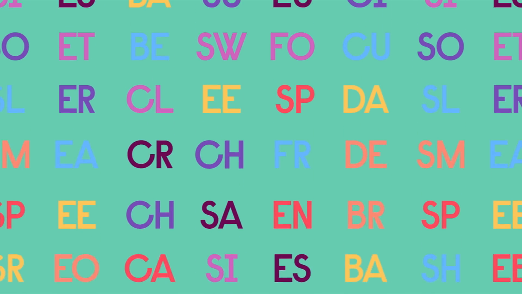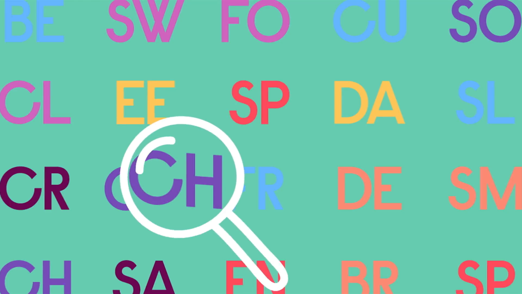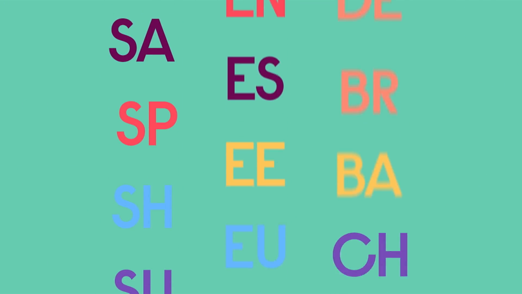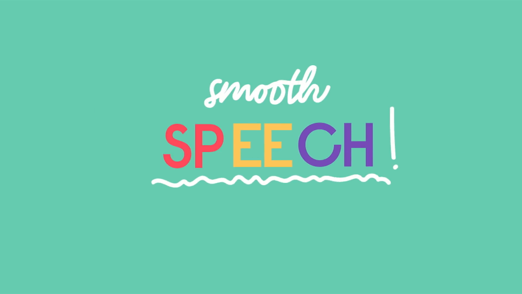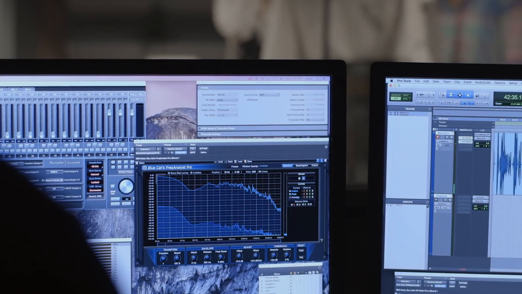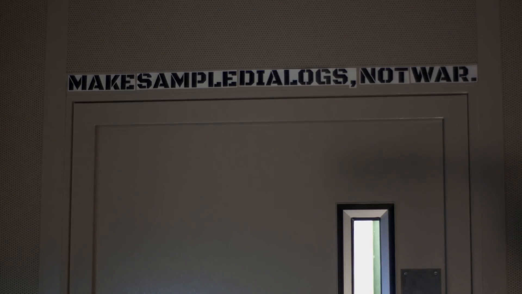So once you're done and happy with what you have, then what happens? The recordings are stored in a database. Any content that hasn't been pre-recorded would have to be stitched together — it's essentially a search problem. It'll be like: okay, I need to put this sound with this sound with this sound, let me look through the recordings, and then stitch them all together into smooth speech. Synthesized speech can be great at taking text and turning it into speech on the fly, but it can end up sounding a bit robotic. So probably one of the biggest reasons the team is creating a new voice is to do more detailed recordings that will add more nuance to how the voice sounds.